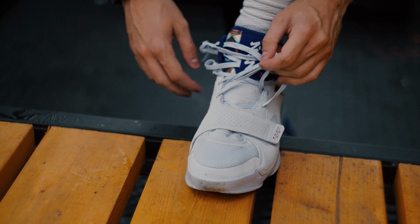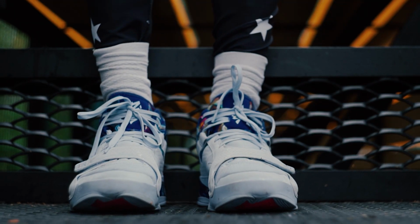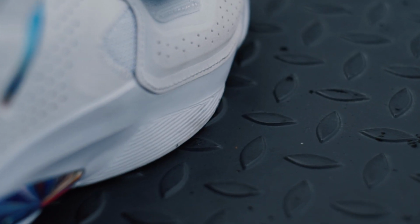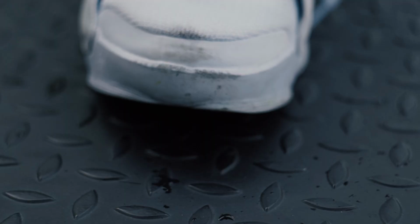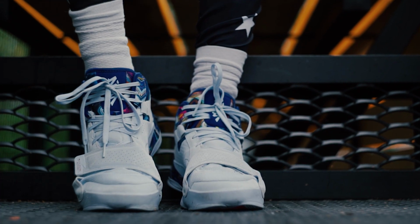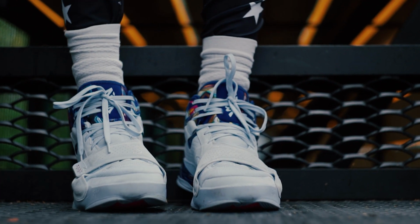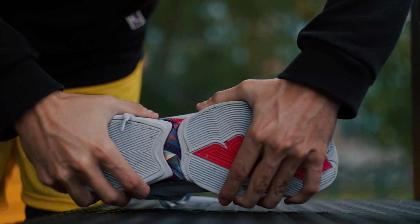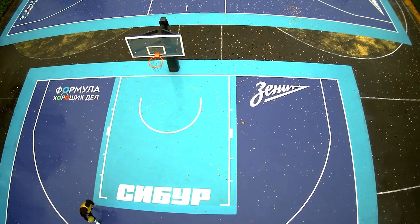The Zion 2 are very stable due to lateral outriggers from each side, which make the outsole wider and therefore more stable. Plus, there are two smaller outriggers that provide stability when you lean on your toes. Besides all the outriggers, the midsole itself is quite rigid, which adds to overall stability and gives the Zion 2 a perfect safety score.